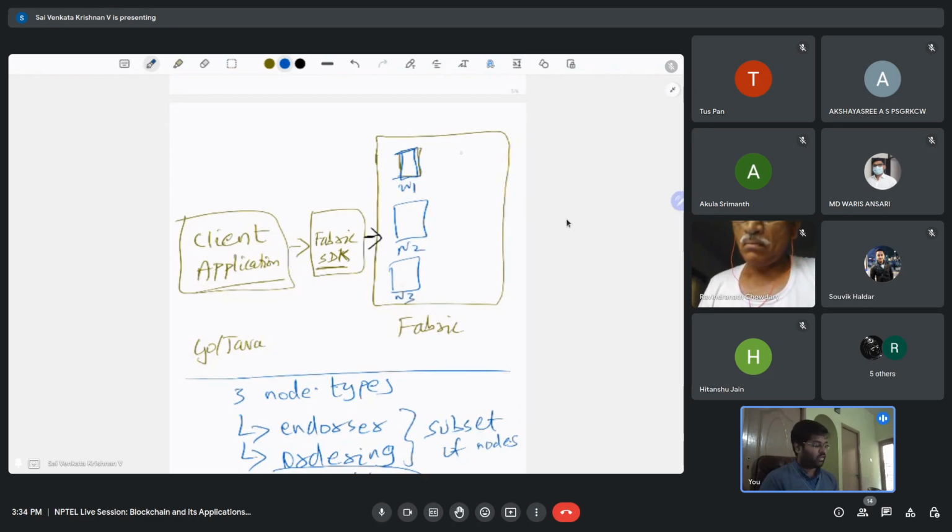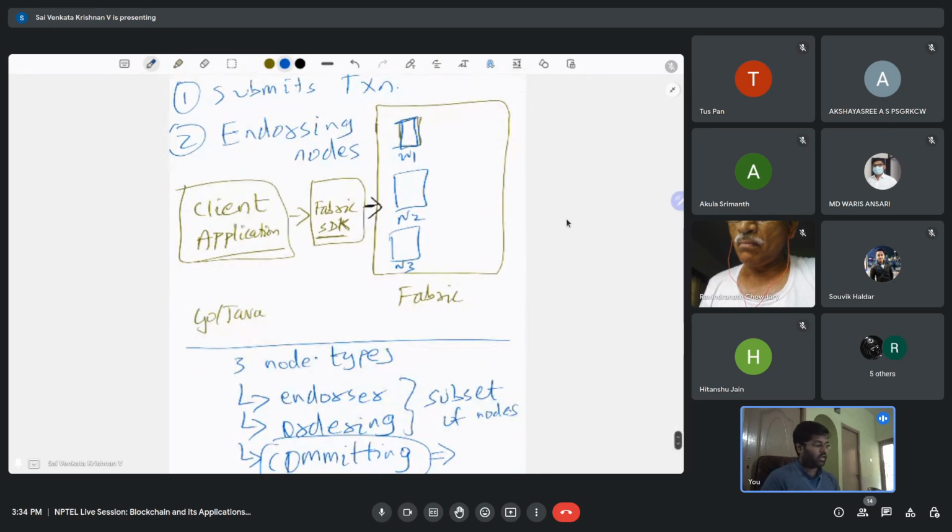Suppose there are many other nodes also. Once your transaction is submitted to the Fabric platform, step one is it submits the transaction to the Fabric platform. The second step is that the submitted transaction is given to your endorsing nodes.